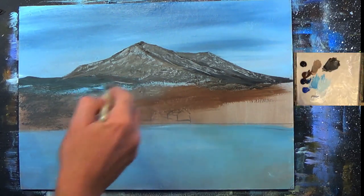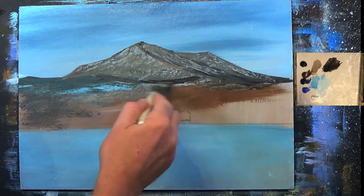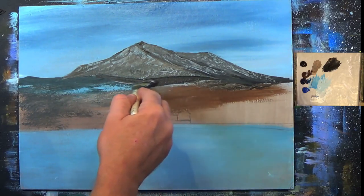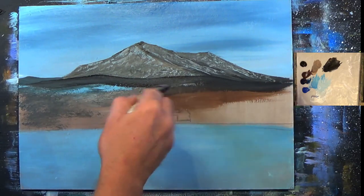And it's important, I'm going to put a little bit of black with this, burnt umber, Prussian blue, small amount of black. I want to put a darker range just in front. There's maybe a rolling hill or something there, like that. There we are. Just in front of that one.